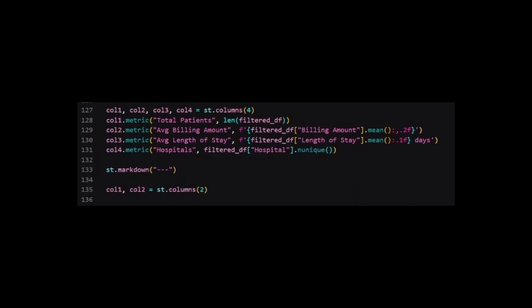The next step is building the main dashboard. We use columns to create a horizontal row for the metrics, and we use metric to display the summary of our statistics.